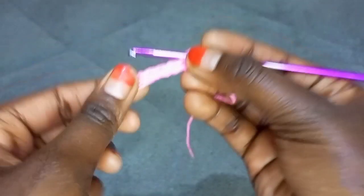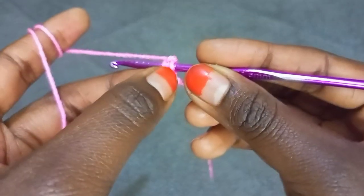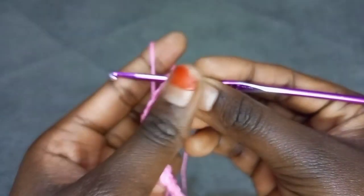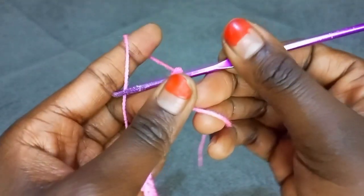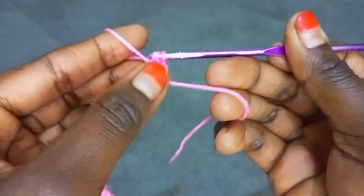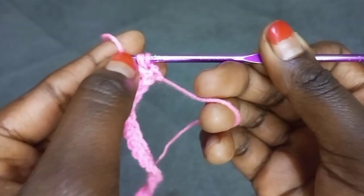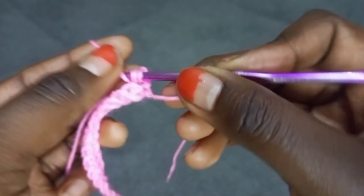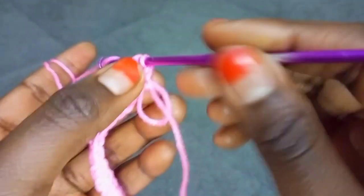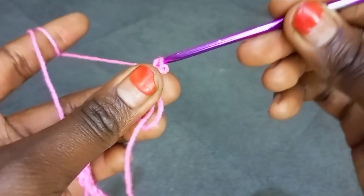After completing the row of single crochet, chain one. Then insert the hook onto the first stitch. Grab your yarn using this finger, then use your hook to twist the loop. Pull through the yarn onto this stitch — you should have three loops on your hook. This is the first loop and these two other loops are twisted. Let go of this loop over here, then make a single crochet to end this loop stitch pattern. Pull through the yarn like that.